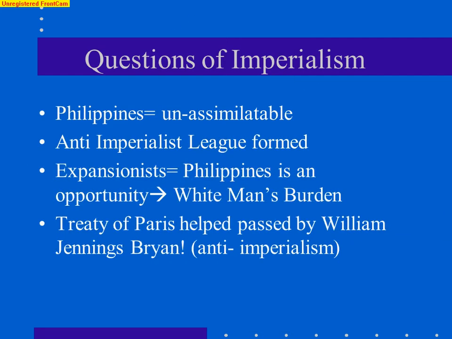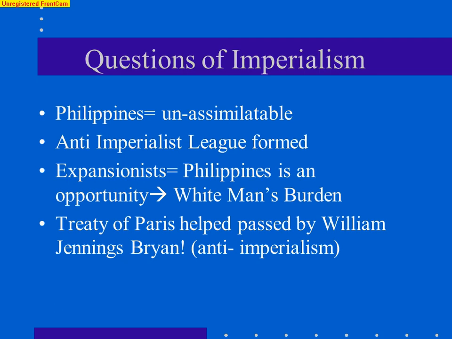But not everyone is all gung-ho about taking control of the Philippines. This is a very large Asian population. They're very far away. Many people felt that they were unassimilatable, meaning they would never come to the American culture. They would never give in. And how are we going to force them? They're so far away and there's such a large population.